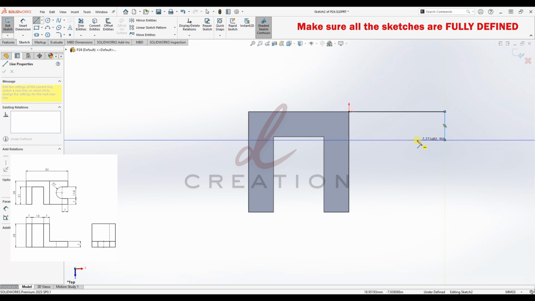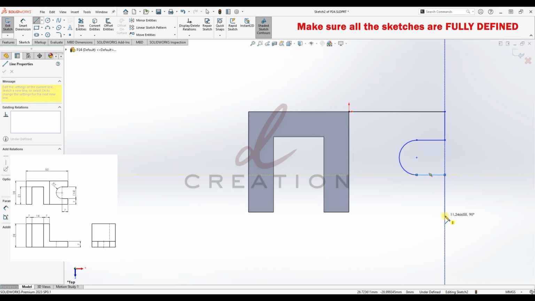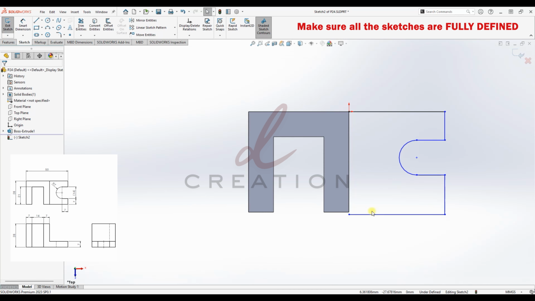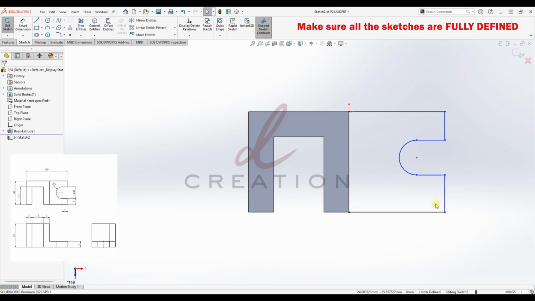To create the semicircle, you can see the line is straight. So you drag the pointer back to the point. You can see that it changes to an arc, and now you can create a semicircle using the line command. And I'm going to complete the shape. I'm going to make sure the point is coincident with the edge of this shape. And now we have the shape, and I forgot to create the line over here.